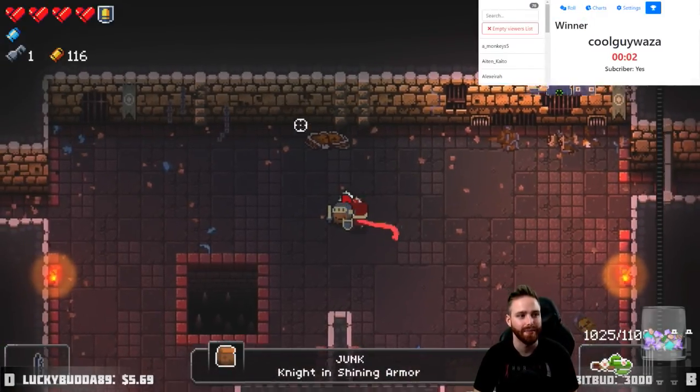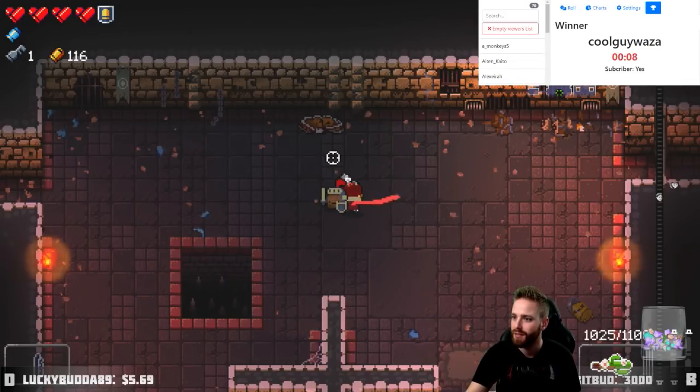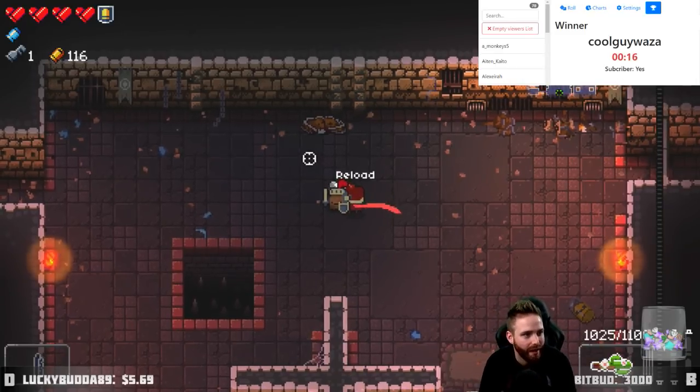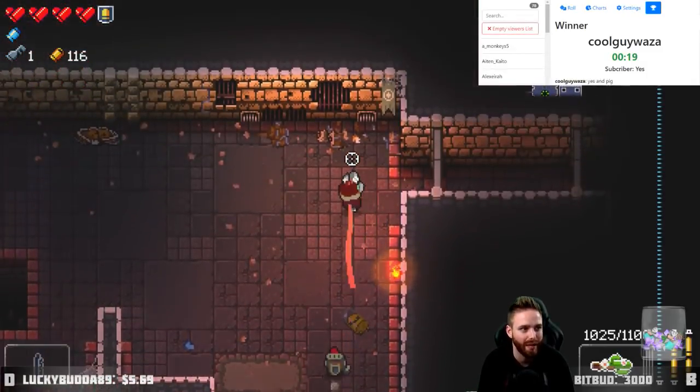Cool guy Waza. Did you already get... You're a new sub too, aren't you? Yeah. Yeah, an hour ago. What the hell, dude? I'm not, like, mad about it. It's just, like, new subs just get picked.